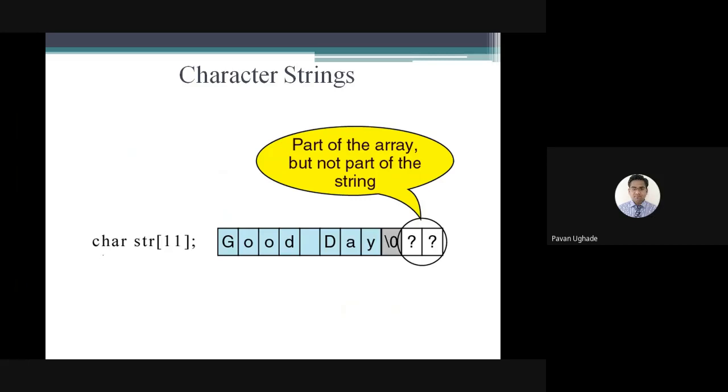Let's think I'm saying char string[11]. Now I'm giving an example saying it is equal to "Good day". Okay, this is my string in the 11. So 1 2 3 4 5 6 7 8 9 10 11, so total 11 bytes of data. Now out of this, the length is 4 plus 3 plus 1. So 4 plus 4, 8 bytes of data, and 1 will be used for backslash 0.